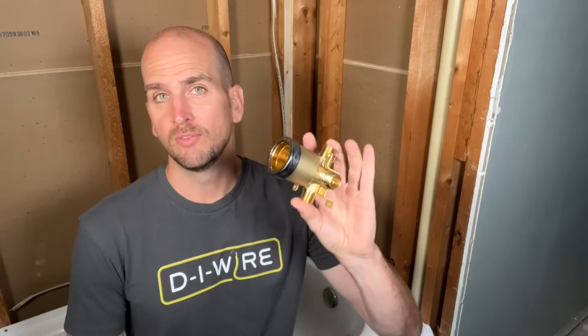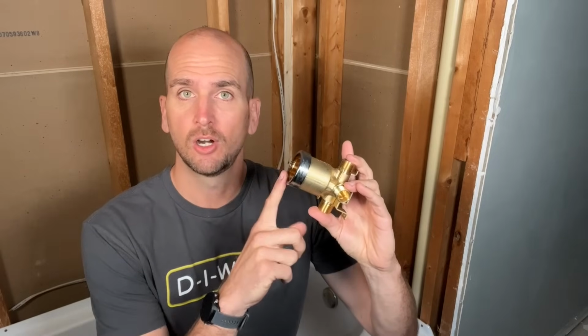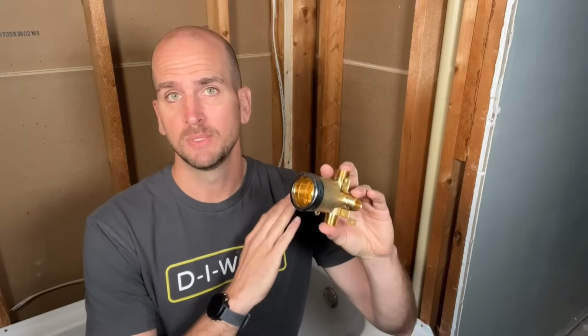And then for our valve, we're going to use the best valve I think on the market, which is the Delta R1000. This valve has been tried and true and also is very serviceable. So if you ever have an issue with your cartridge valve or need parts, they're going to be readily available at most of your home improvement stores.